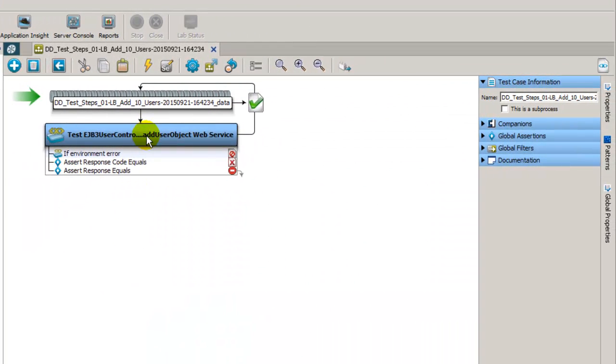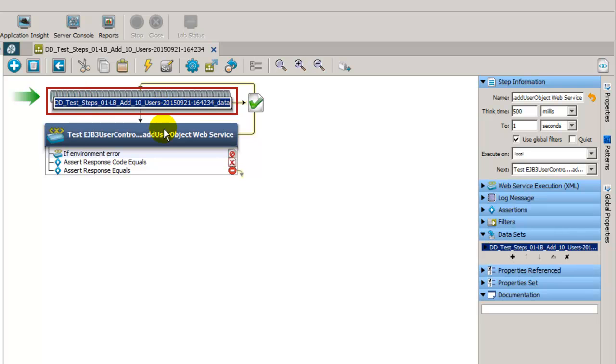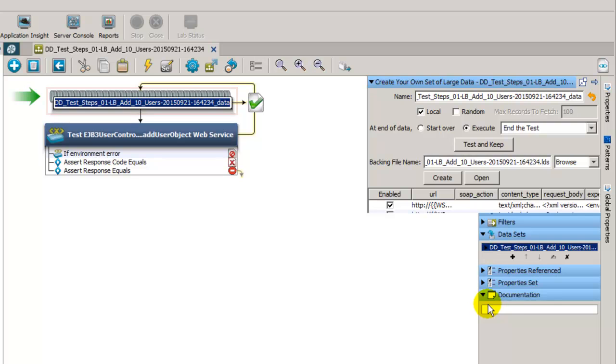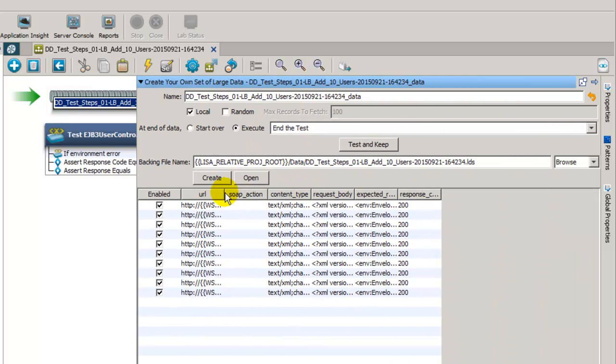And we can see it's very similar to the other test step-based expanded baseline test case where we have a single test step, and because we chose to create baselines on web service execution, we've got a web service execution XML test step here. But this time we have a data set, and the data set is attached to the test step. And if we go ahead and open it up, we can see in here, again, we've got data being assigned to properties. The column headers are the properties.